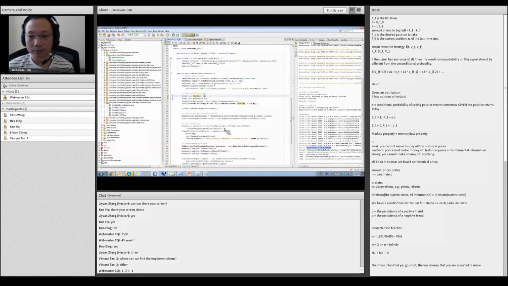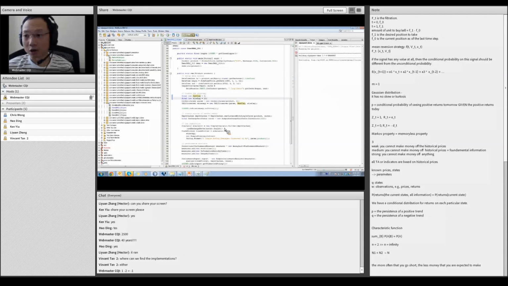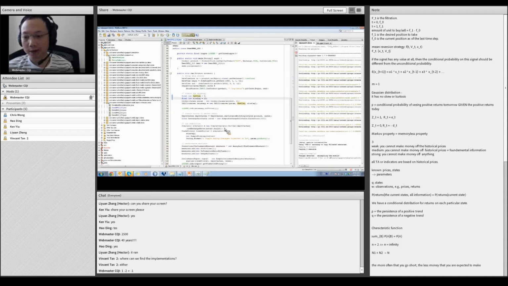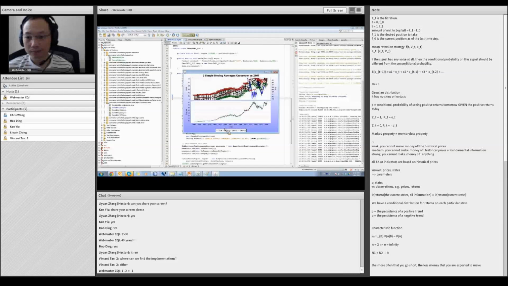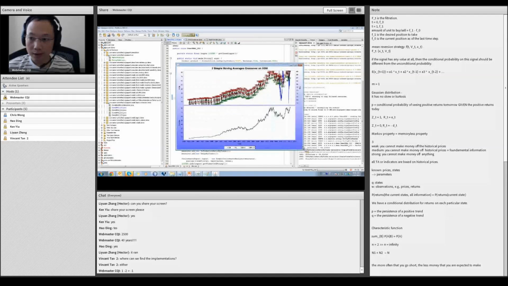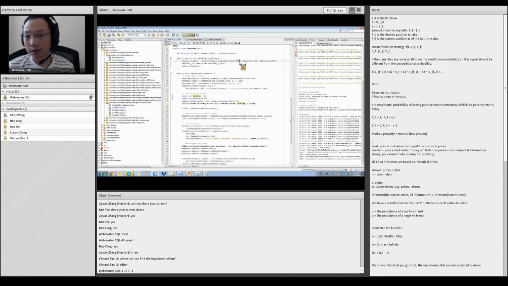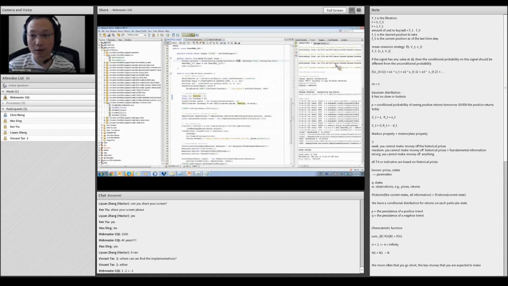Maybe not from 1990, maybe from 2000. So this is just asking the AloQuant to download data for Apple from Yahoo, and then you do the simulation using this set of parameters and run it. So it's not doing anything. It makes some money and then goes up, and then it crashes. Okay, for Apple.